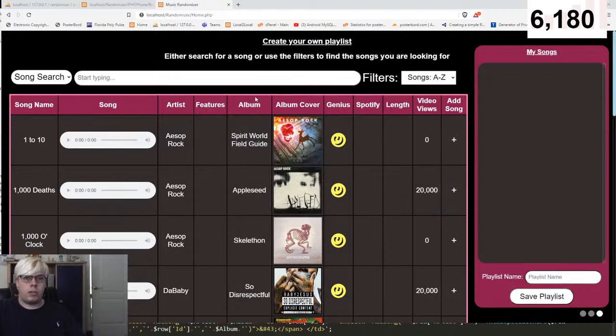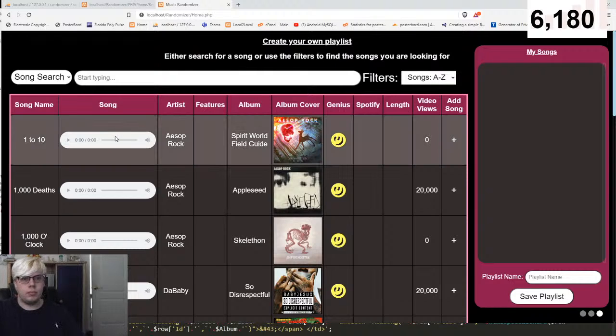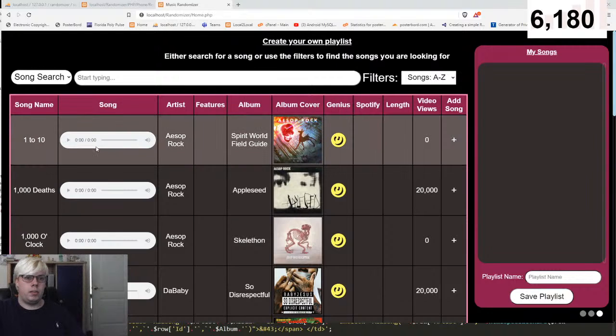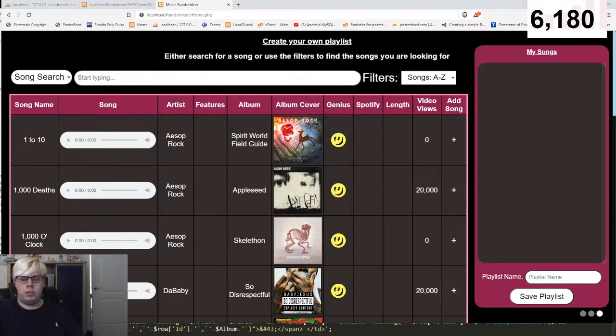We got no errors. Now I'm not sure why it doesn't load here. Maybe, does it take a second? I'm not sure now.